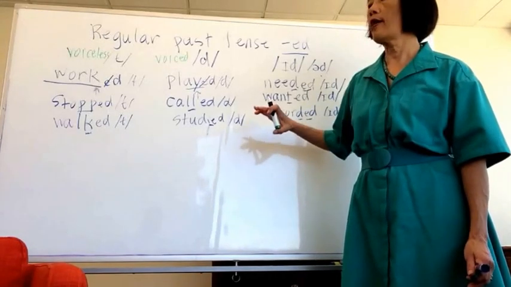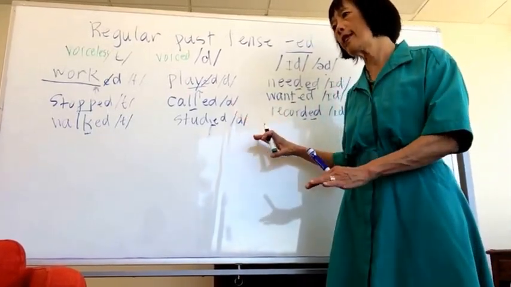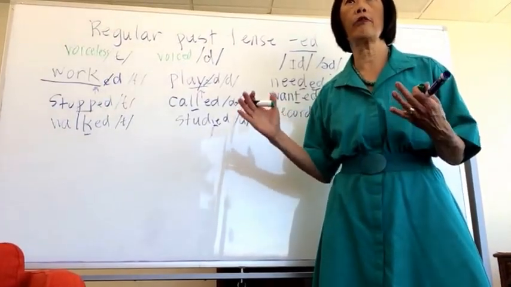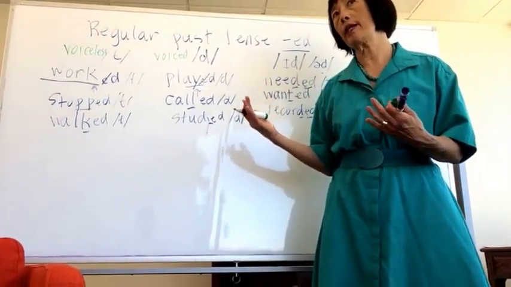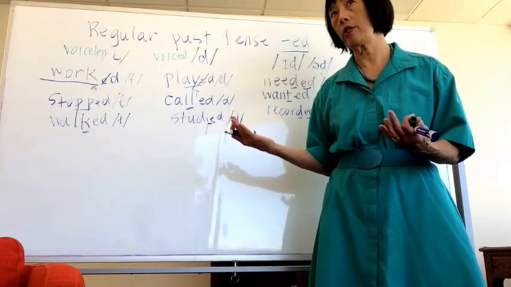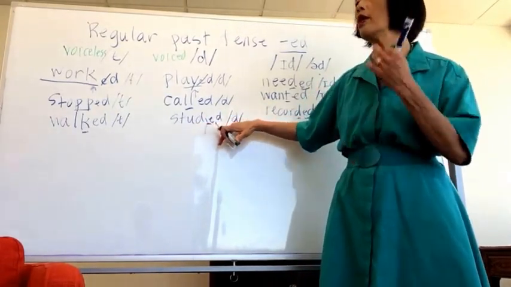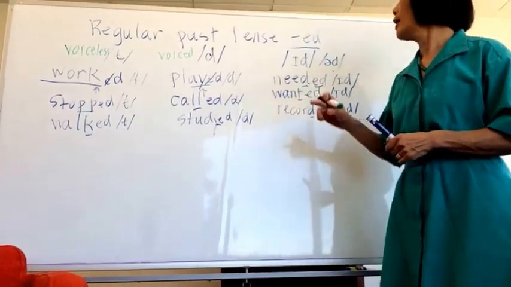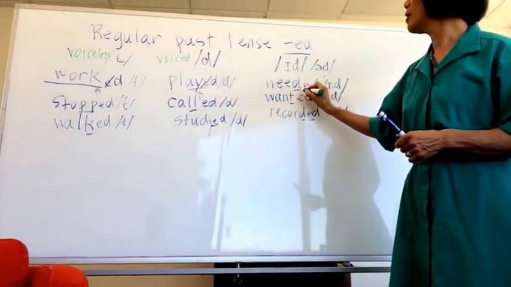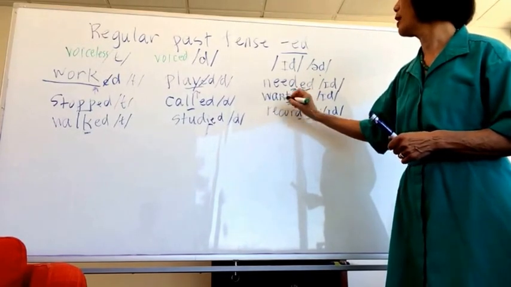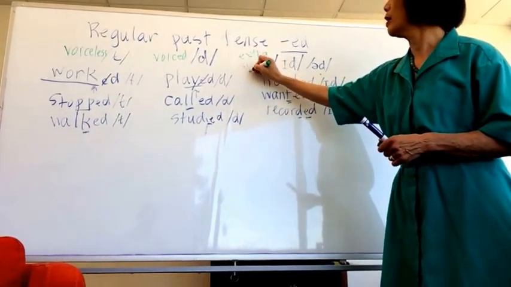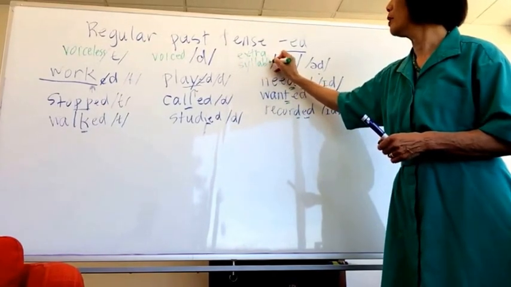All right? So we have to make sure we are talking only about sound, not the letter, because sometimes we have E at the end of a word in writing, but it's a silent E. We don't pronounce it, so we only want to count the sound when we hear it. Study, studied. And of course, we have the two cases where it's d or t at the end, where we need to add an extra syllable.